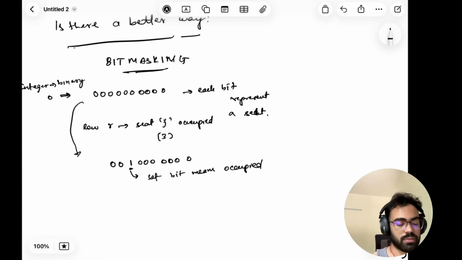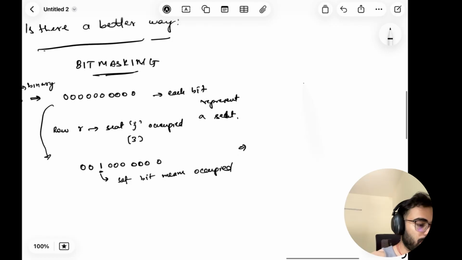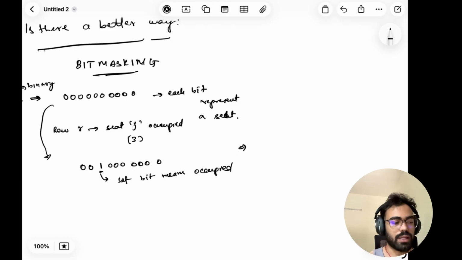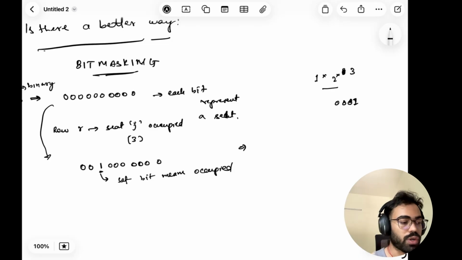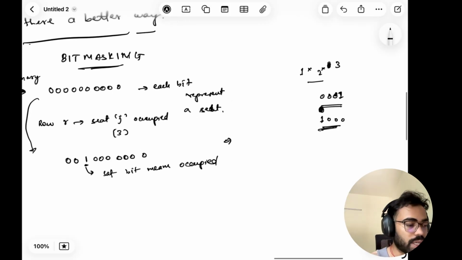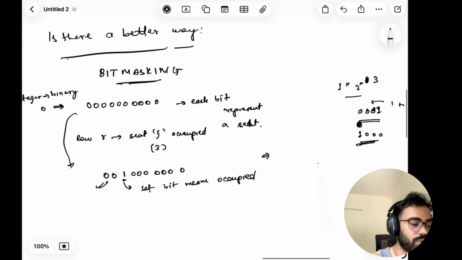And how do you set a bit? When we do a shift operation, that means we multiply. Let's say there is a 1, you multiply by 2 raised to some power. Let me take a simple example. Initially you have a number like 0 0 1. When you do 1 multiplied by 2 raised to power 3, you set the third bit. You get 8, right? What is the representation of 8? 1 0 0, correct? This is 8, right? 2 raised to power 0, 1, 2, right? So that means you move this 1 to the left side. Now, if I have to set this third bit, what do I have to do?